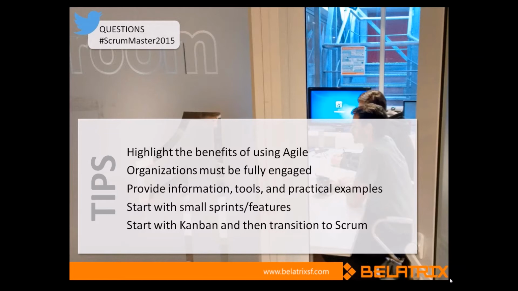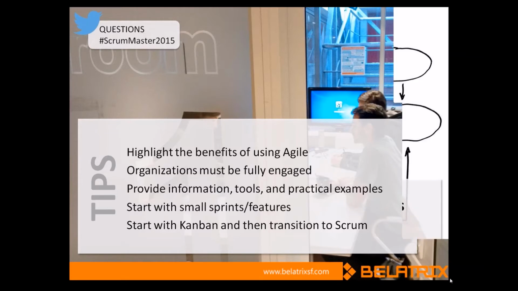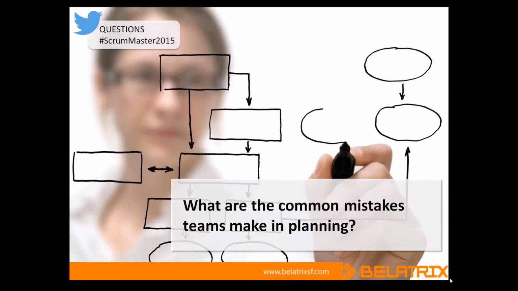Okay, thank you. So moving on then, if we consider the position of one particular organization, they've overcome some of their concerns about Agile and they've decided to start implementing Agile. Then one of the initial things that they're going to be doing is starting with planning. And so now I want to turn the discussion over to some of the common mistakes that teams make in planning.